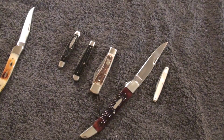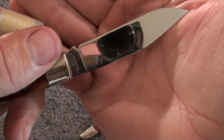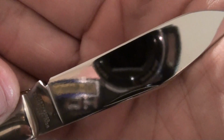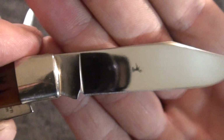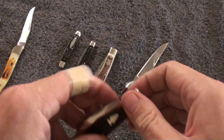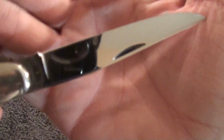Shoot, my polish cloth is all covered up right now. But let's see here. There's that finish on that guy. It's got kind of an orange peel type finish to it. I don't know if you guys could quite catch that. See it right over here. So not the best of polish jobs. I don't know if there's a reason for that, but I'll have to research that. Whereas with something like this, you've got an absolutely phenomenal polish job. You don't get that type of, those smudges are probably from the oil that's still left on the blade, but well, maybe you do still get a little bit of it.